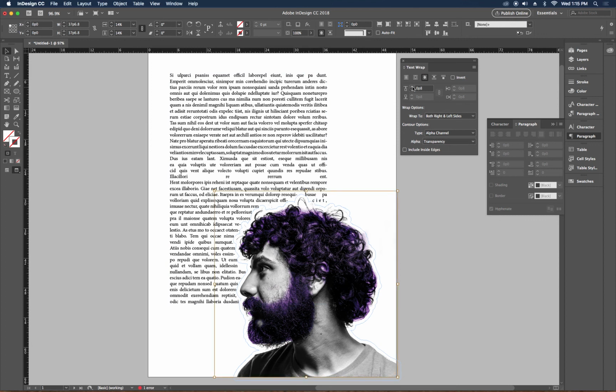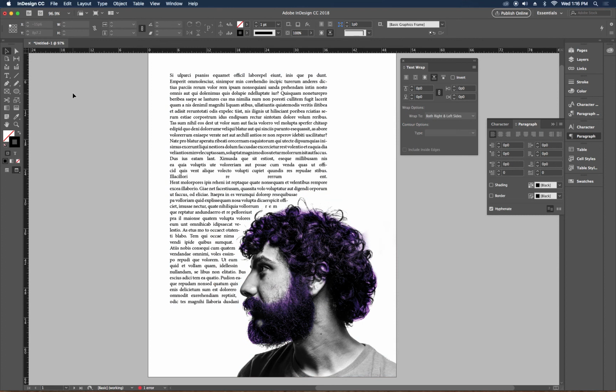So I could increase the outset a little bit, but I can also go back to these wrap to options. And I could say, okay, just to the left side. And what that does is anywhere that's kind of on the right side will not have text wrapping around it. And it gives me a little bit more control over where the text is and where the text isn't.